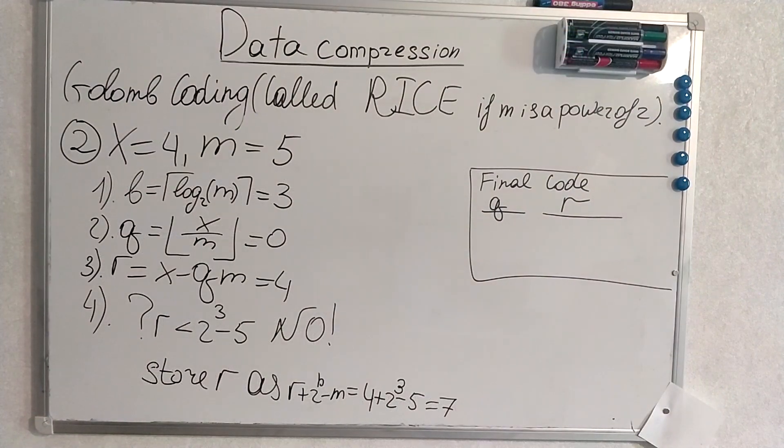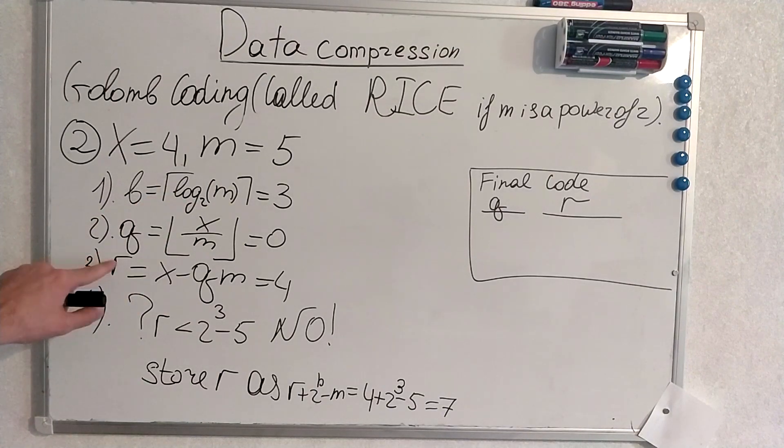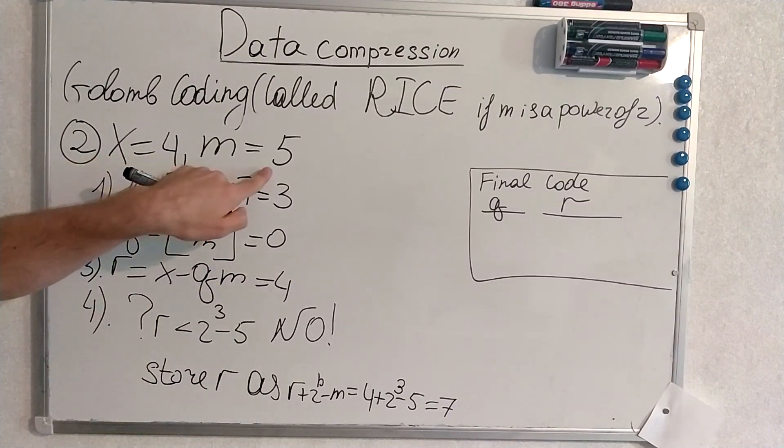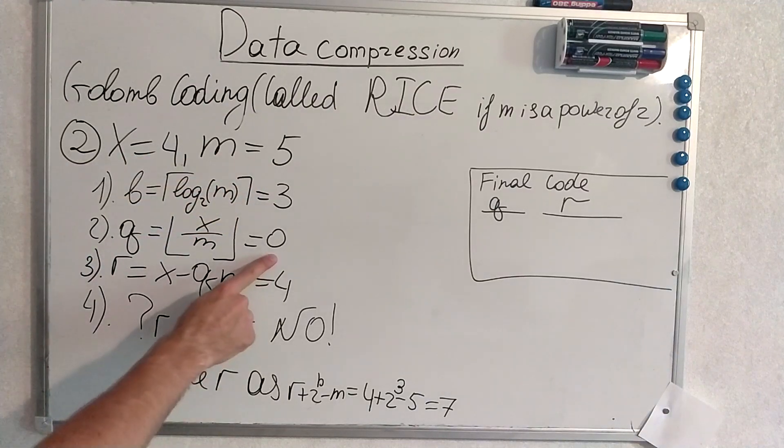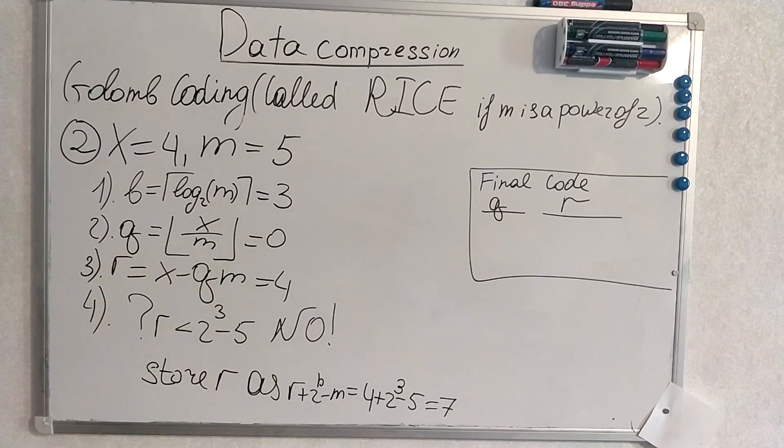And the second ramification where the inequality will not hold. You can see it here. It's a slightly different possibility. And once again we can calculate b by a formula. Formula is given. Then we calculate q once again by the same formula. x is smaller than m. Thus we can produce 0 actually. We're out to the next smallest integer. It's 0 in this case. We calculate r by the formula once again. We check whether the inequality holds or not.